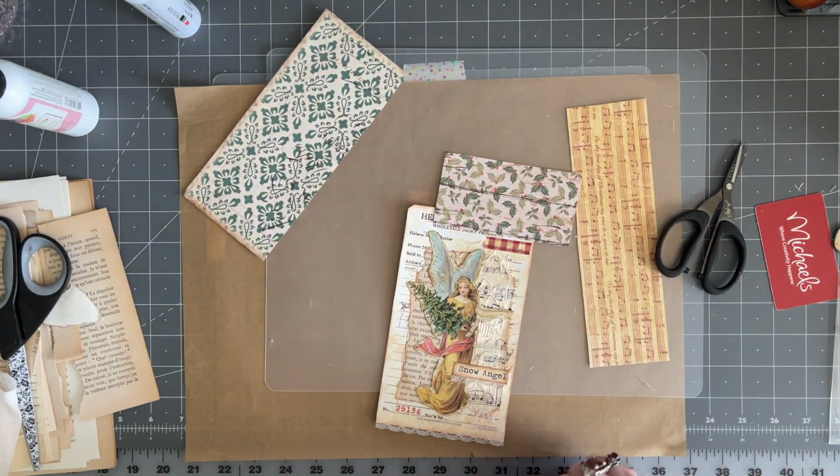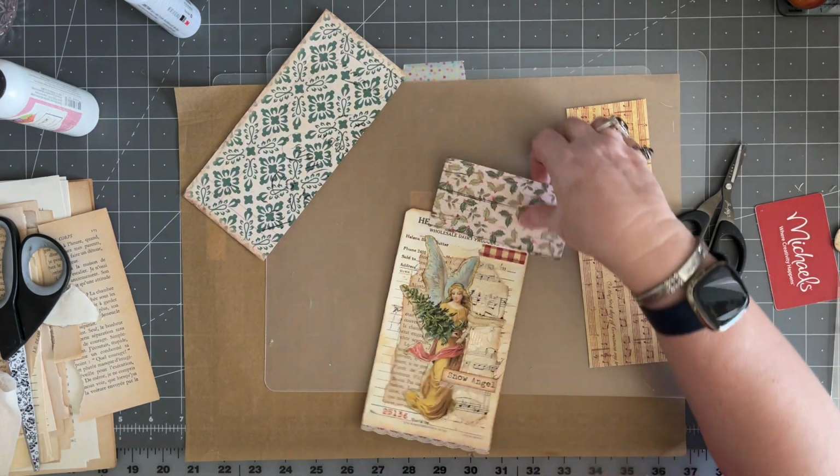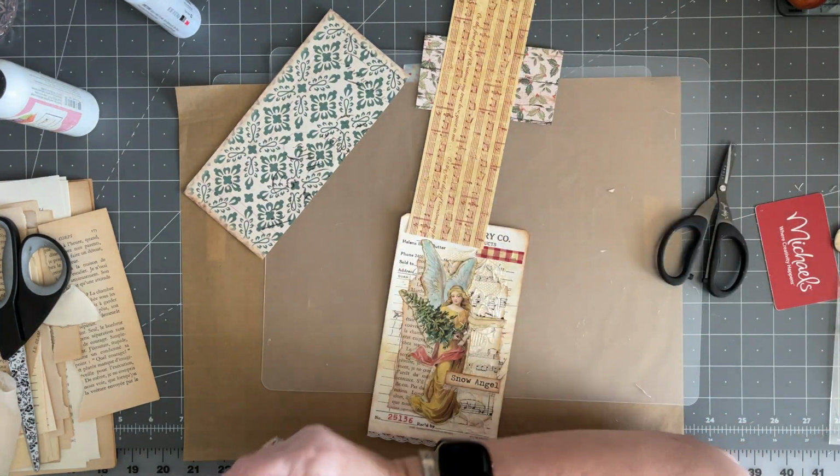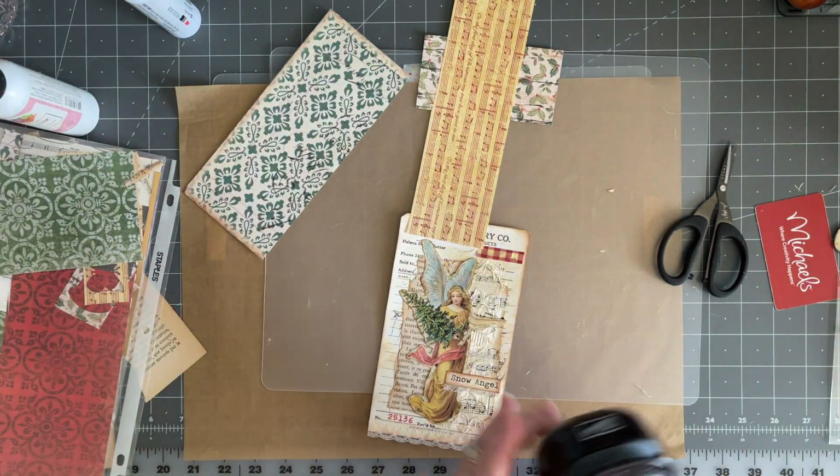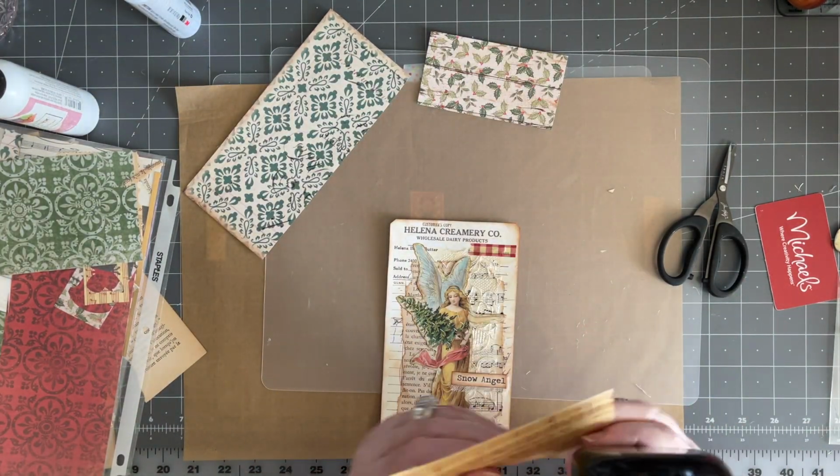I was thinking if I did a whale tail, what would I do? Well, I guess the best way to do that is to just cut some whale tails and see what you get, right?